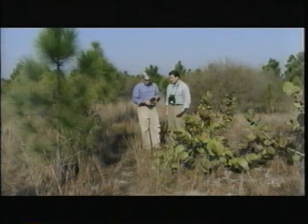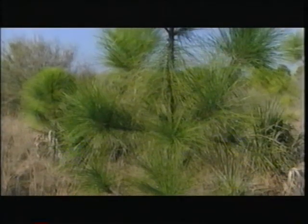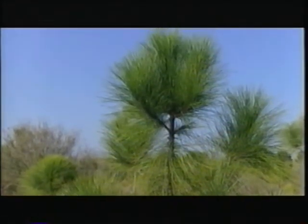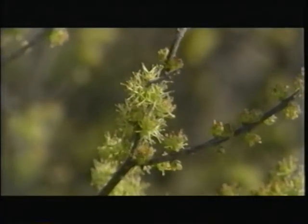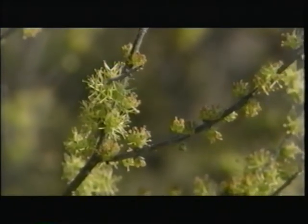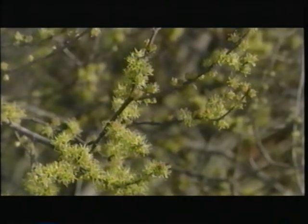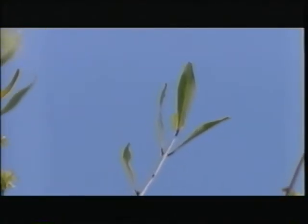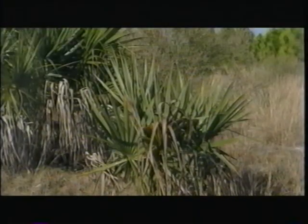Honeymoon Island has over 200 species of plants. Some open areas like this, but then you see slash pine mainly coming in here — we'll see larger stands as we walk. And then a rather nondescript shrubby plant — Florida privet is the common name, Forestiera is the genus. Look at those little flowers — no petals at all, but they're producing nectar and pollen, very important in reproduction, and they're on when there are very few leaves left on the plant. The leaves are opposite. You can see cabbage palmetto coming up in here — the state tree of Florida.